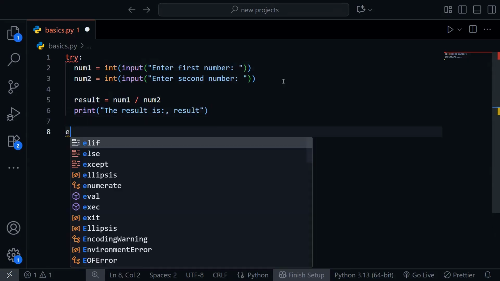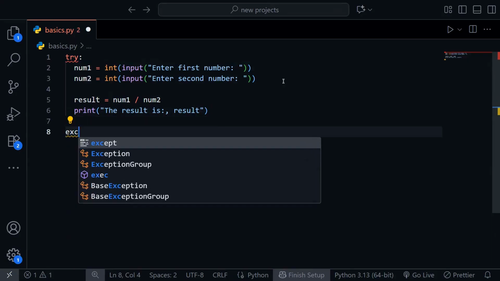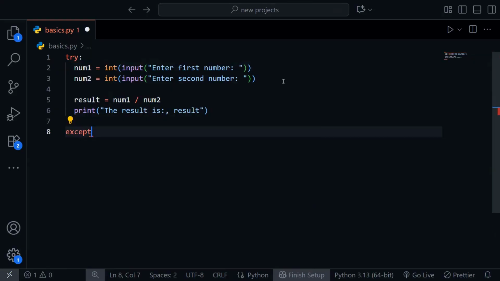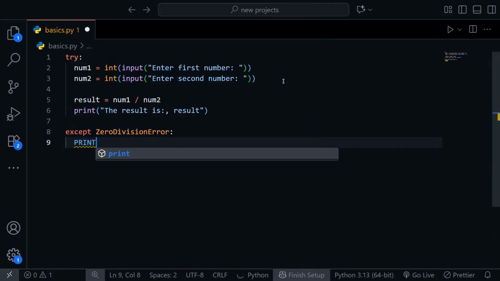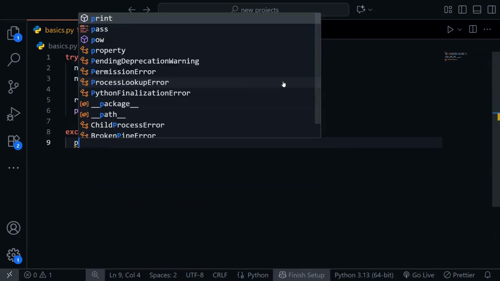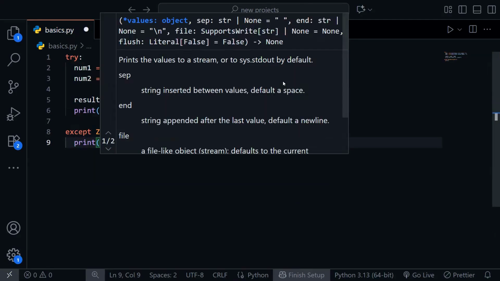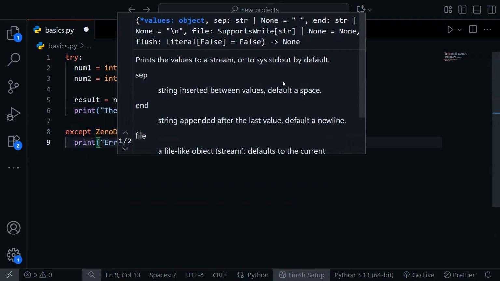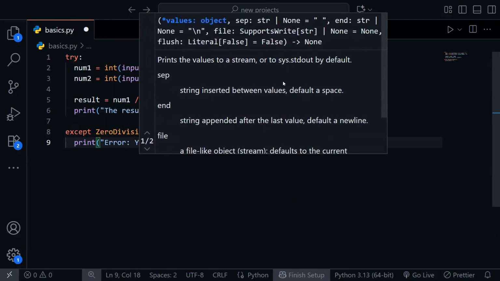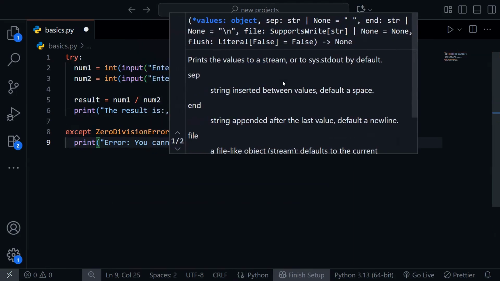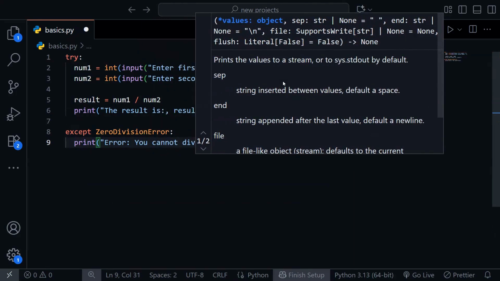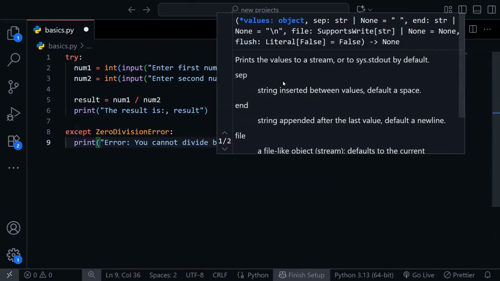And then when we have an exception, when we have an error, just give except ZeroDivisionError. And then you just print error, you cannot divide by zero.